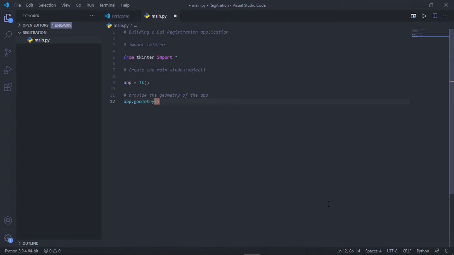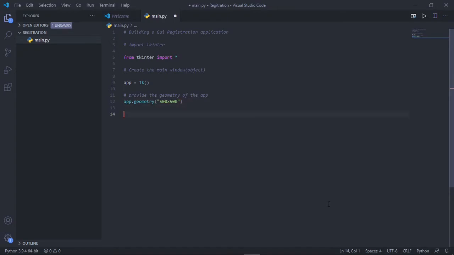When you do app dot geometry, we want to set the size of the window or the screen. Let's say our size is going to be 500 by 500. You can play with these figures and get exactly how you want it. For now, I'm just going to stick with 500 by 500.